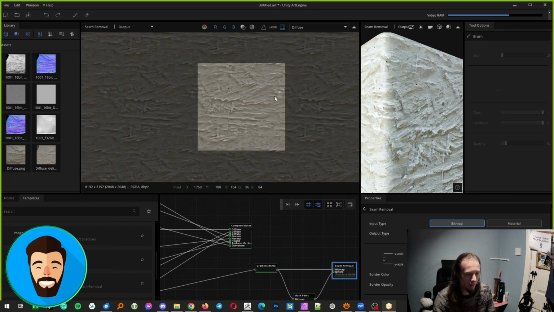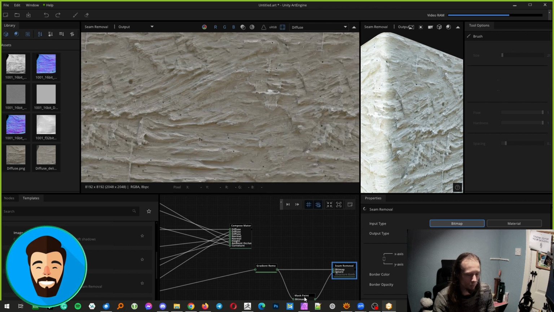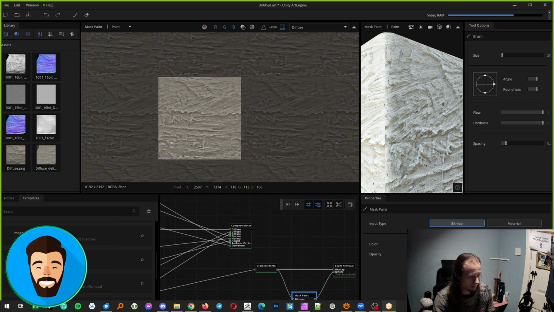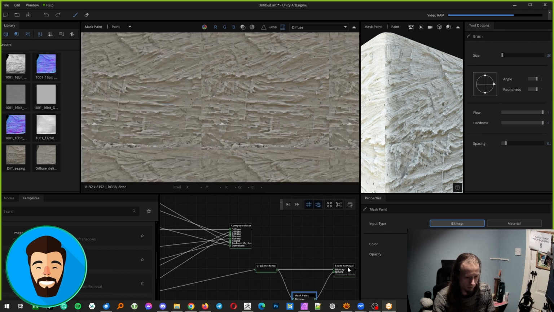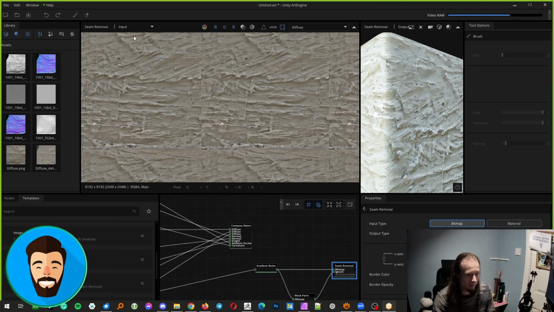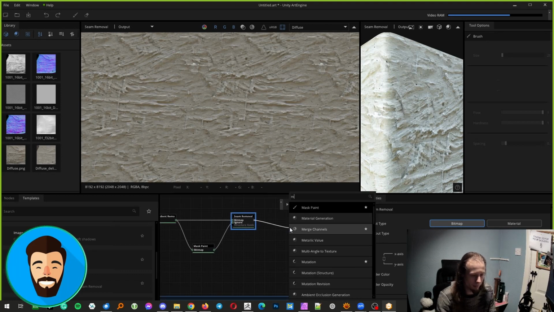For example, I don't like that part up here that sticks out because it's way brighter than other parts. So I go back to my mask. Oh, and I can see it was artificially added. Okay. In that case, we can just go and make another node.